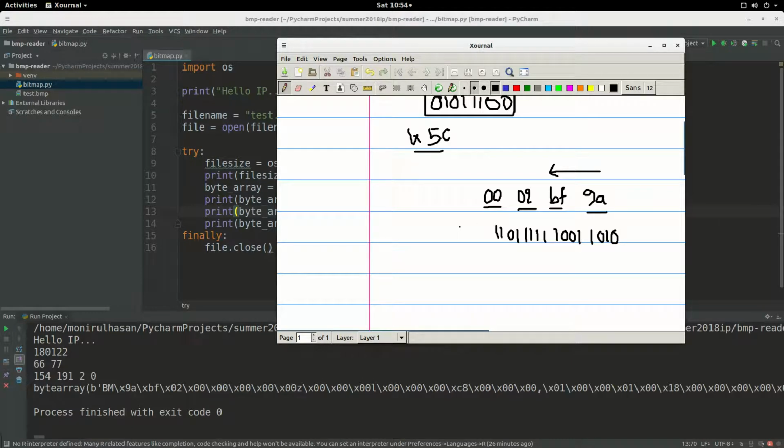So this is 0, 0, 1, 0, and the remaining bits, what are they? 0, 1, 1. Right, that was a mistake. 1, 0, 1, 1.